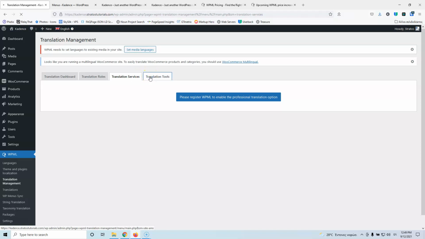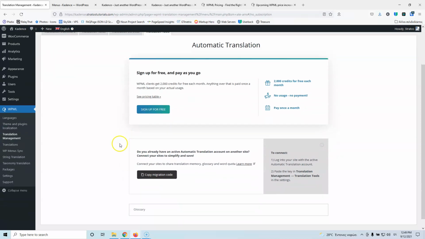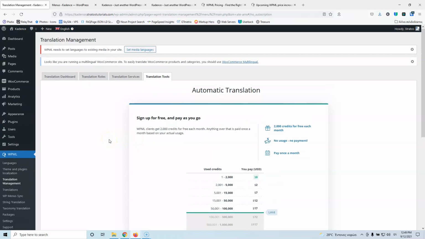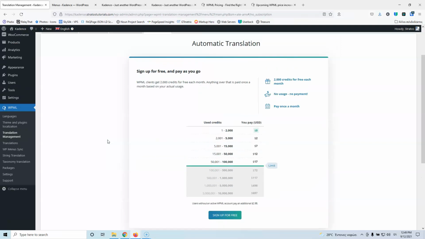And then we have the translation tools, and here, let's wait for that to load. You can see that you can buy 2,000 credits for each month. And I think this is in the free version, but you can see the pricing tables and you will see this is the free version, and after that it will cost something like that. If you have too much content, then you may start using something like that. I haven't used it, I don't know how good they are, but you can just head in and try something like that if you need to.